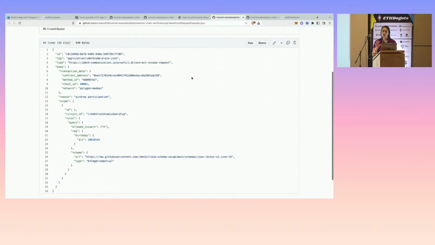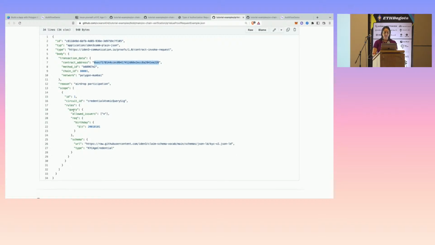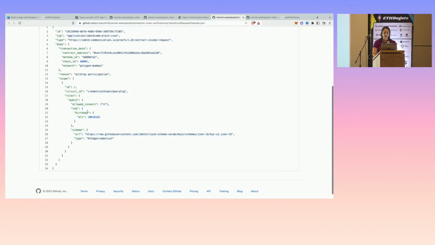So this is just a big JSON blob, and I'm going to pass this to the QR code. It's going to live in the QR code, so when someone scans the link, it understands that this is the contract, and this is what we're querying. On line 21 and 22, you can see what we're querying. We're querying the birthday, and on line 22, we have LT, which is less than, and then 2001-01-01. So we're checking that the birthday that the proof is submitting is less than January 1st, 2001, and mine definitely is. So this should be successful.